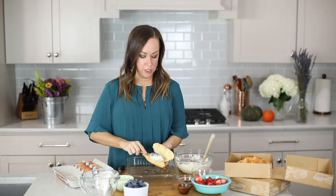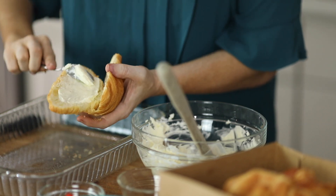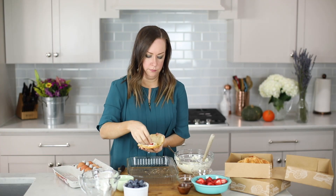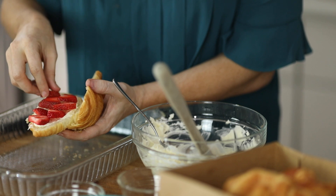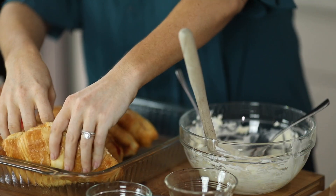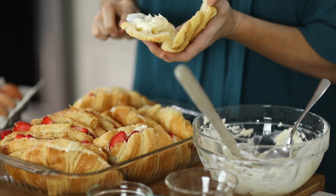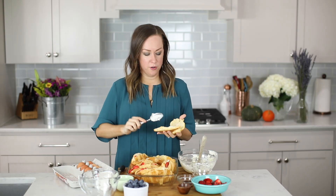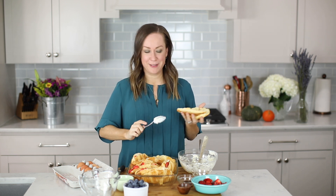Just take about a tablespoon of cream cheese, spread it into the inside of the croissant, and then we're going to layer with strawberries. It's about one strawberry per croissant. These croissants are a little big, so I'm using a little bit more for each one. Fold it up and place it in your pan, and repeat with all the croissants. You can use any fruit that you like — peaches would be really good if you're making this a different time of year, or even apple cinnamon. Get creative with it. I love to change up recipes, so feel free to change mine up as well.